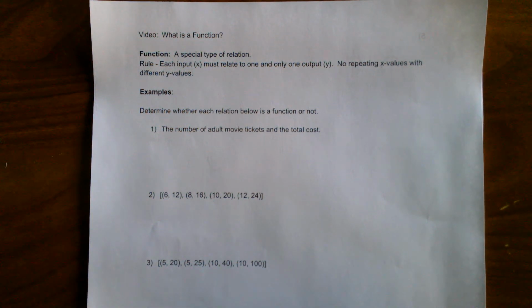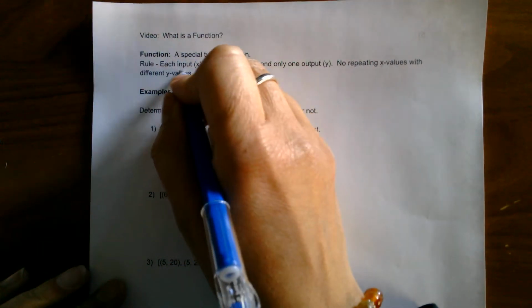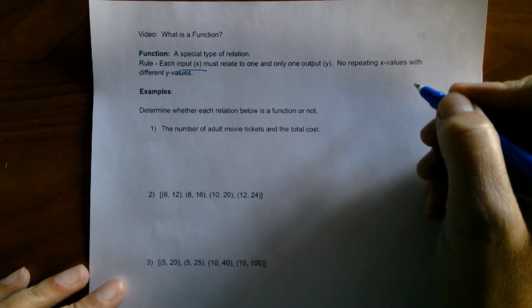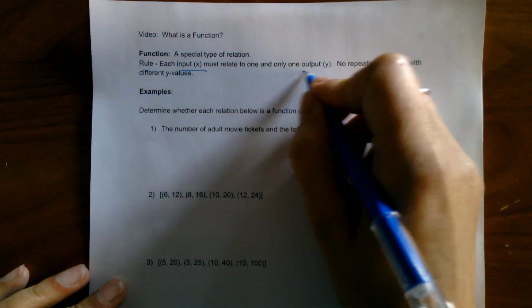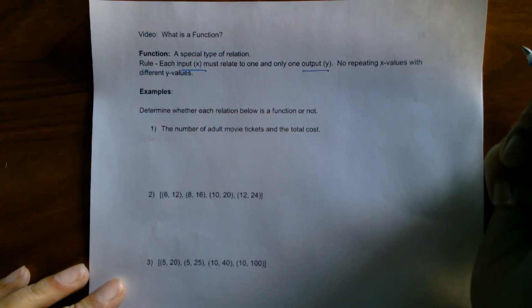Today we are going to be learning about functions. And the first question that we're going to start with is, what is a function? Well, the definition is it's a special type of relation. In mathematics, we have a rule for functions. Each input, x, must relate to one and only one output, y. No repeating x values with different y values. We're going to take a look at that today.